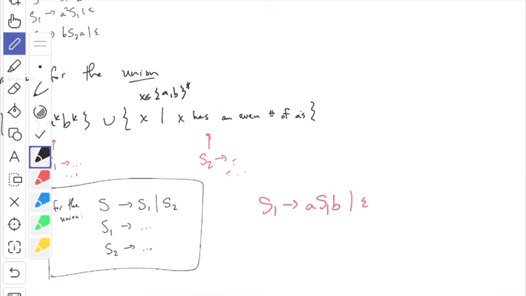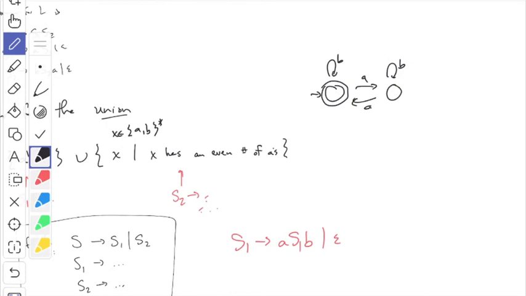So I'm going to make an NFA for this. Even number of A's means like this, right? Where this is accepting. And then it can do any number of B's. That's an NFA for the second language there, second set. And then we can translate this into a grammar. If I call the first one S, I'll call it S2, just because I know eventually we're going to call it S2, and I'll call the other one T.